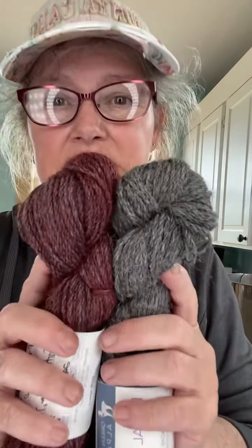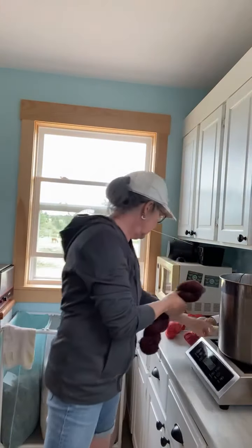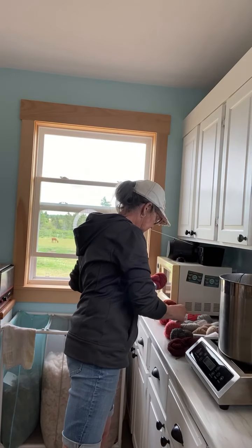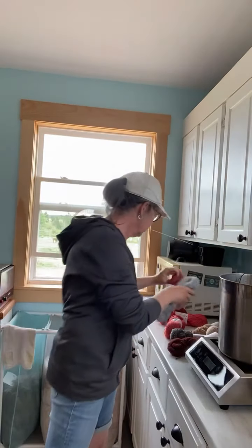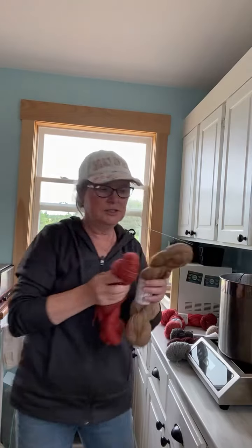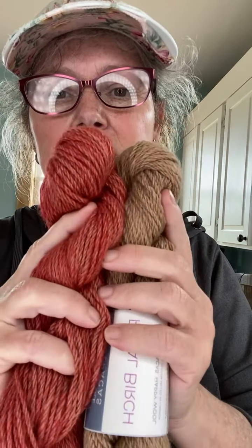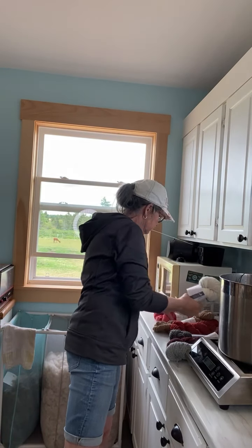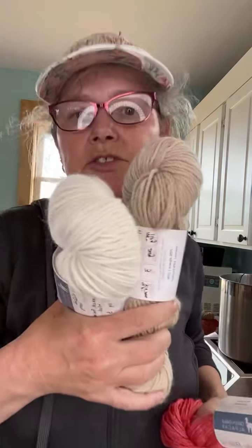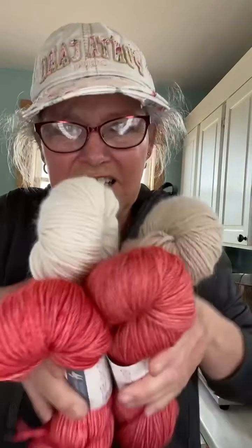This turned into this. I love this. Which one's this? This one turned into this. This one, Bella the Ball, turned into this. And then these two turned into this. Oops, turning around. There.